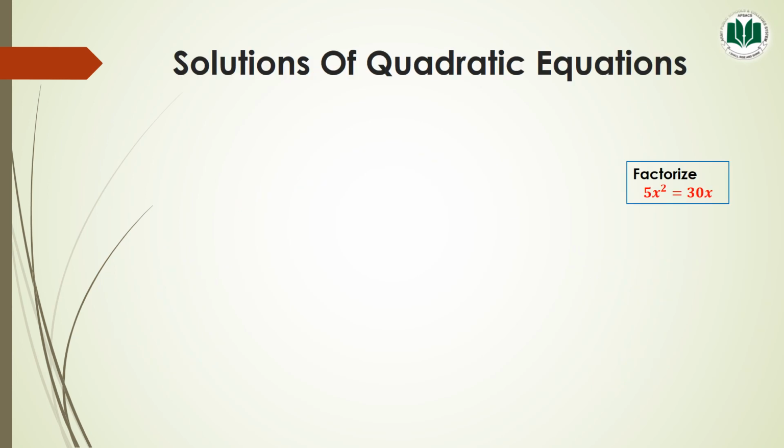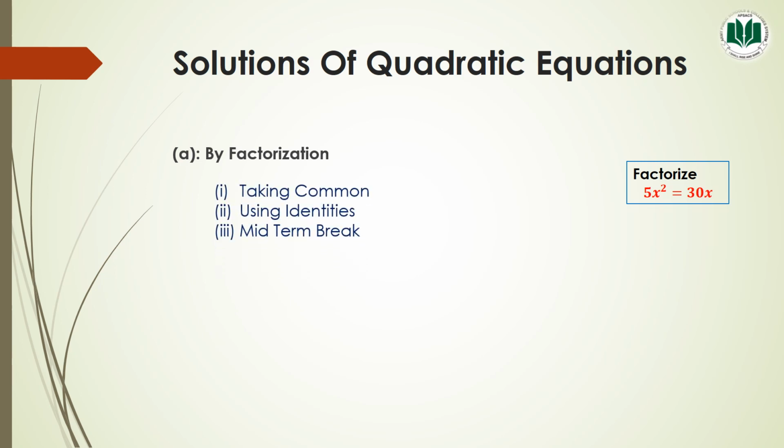Since now you guys are familiar with the standard form of the quadratic equations, let's talk about how to solve them. There are mainly two ways to solve the quadratic equations. Our first method is by factorization, and there are three steps to factorize an equation. The first one is taking something common from the equation if it's possible.